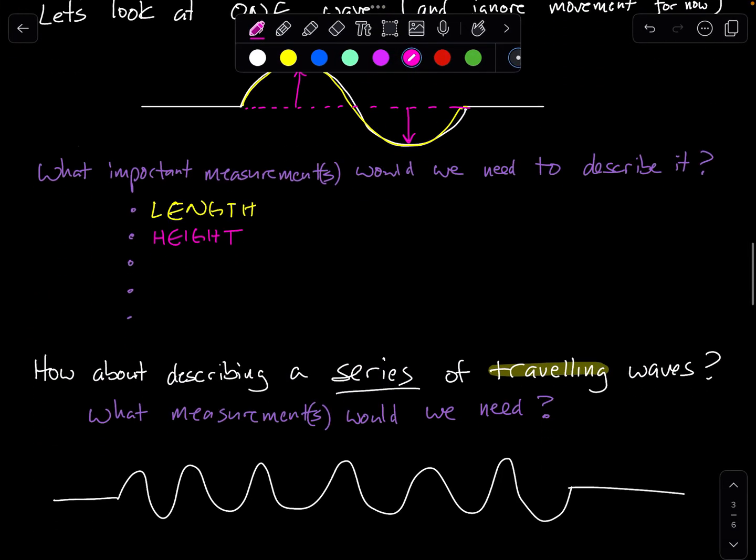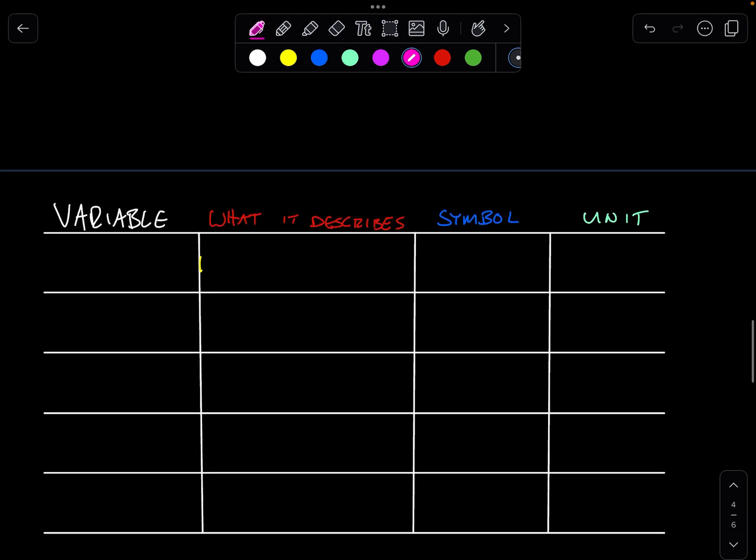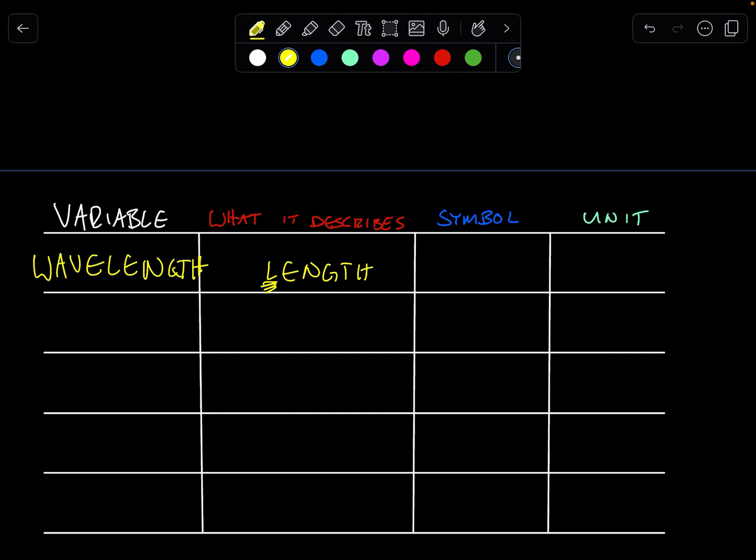That's it, though, to measure the length and the height of a wave, and the vocab for that is pretty darn simple as well. The length of one wave is a concept known as, big shock here, wavelength, right? And this is just describing the length of the silly thing, and the symbol for this, it's a length, so we're going to accentuate the fact that it's a length by using an L to represent it, but it's a very, very specific L. It ain't a regular old English L. It's going to be a very specific L to let us know that it's talking about a very, very specific length, and that's this Greek letter called lambda.